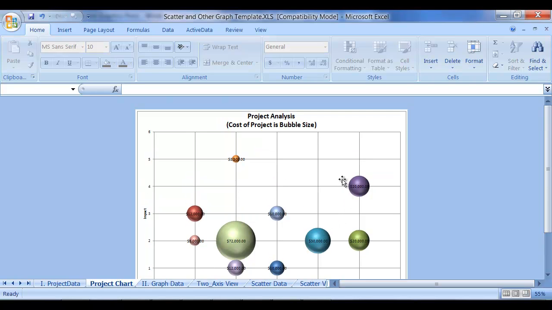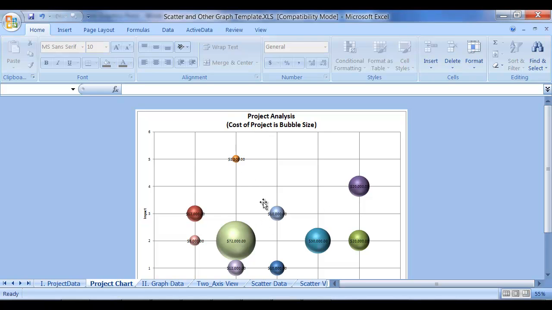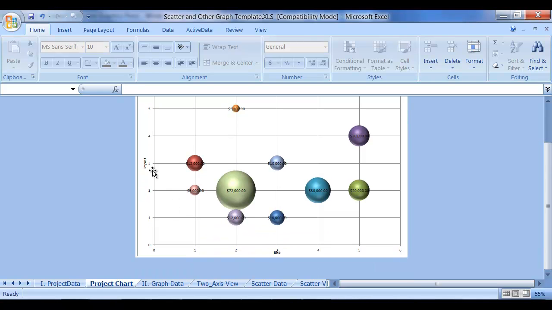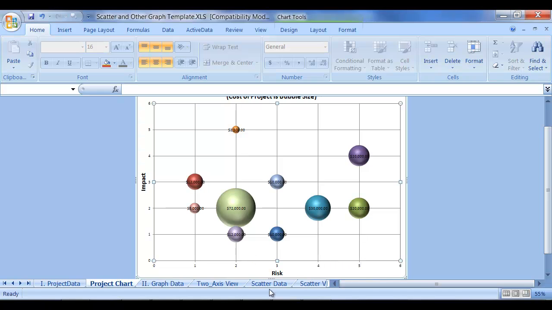And I wanted to highlight a few of the things that I did to this chart, just to note. First off, aside from getting into the technicalities of setting it up, we have a chart title at the top. I find having a chart title, and I might just make these a little bit bigger so people can see them, and having risk and impact properly noted. These are all concepts talked about in good graphing books. And maybe just moving this up so that you can see it, and again just by clicking here and moving it up, it'll move the graph up. Risk and impact as well as costs can be viewed here.